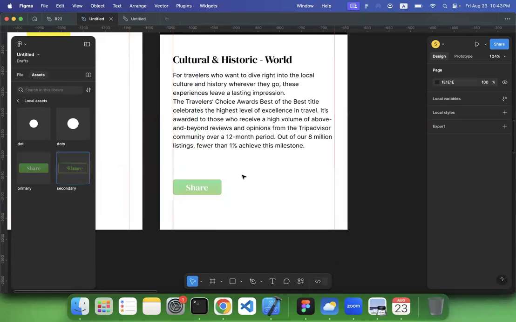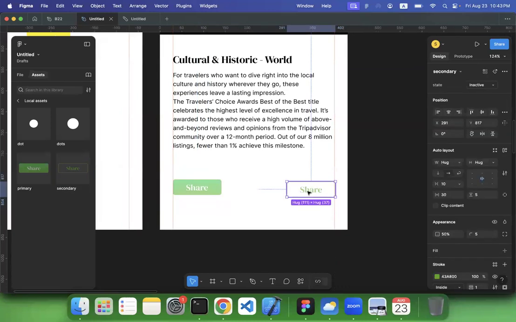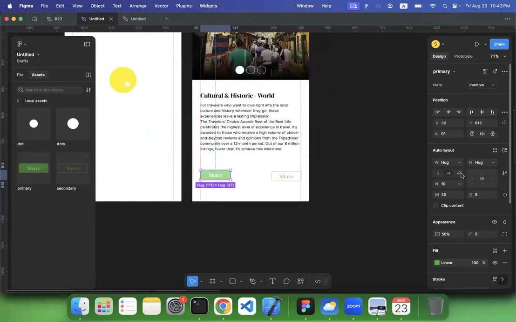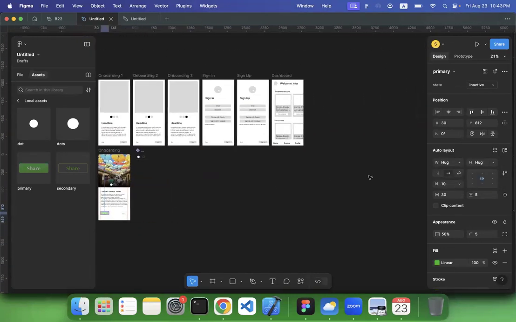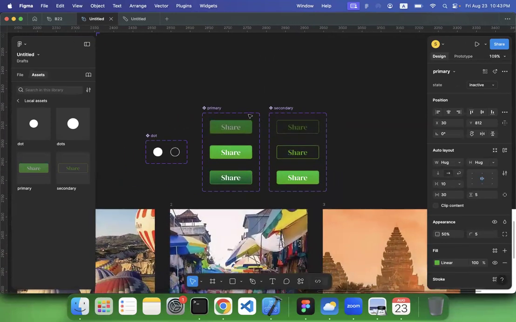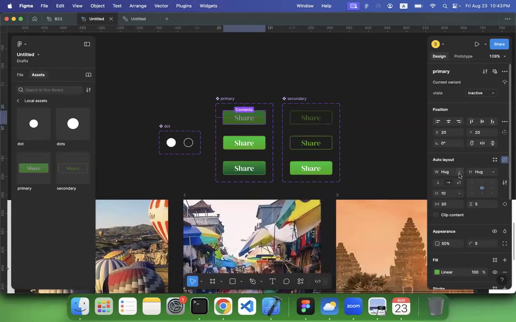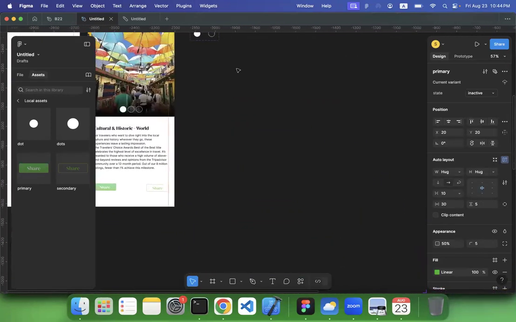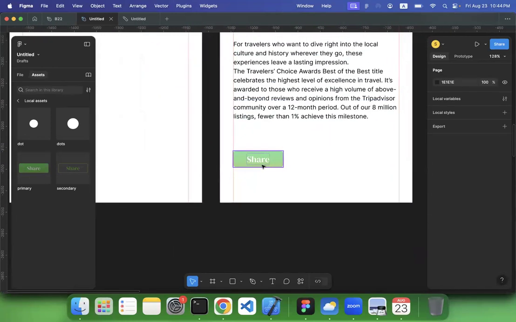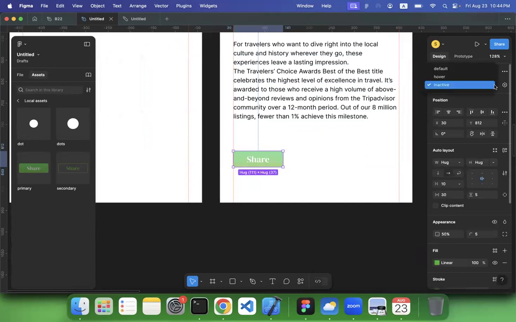We have this button right here and the second button. Okay, let's put one button first and change the option to default.